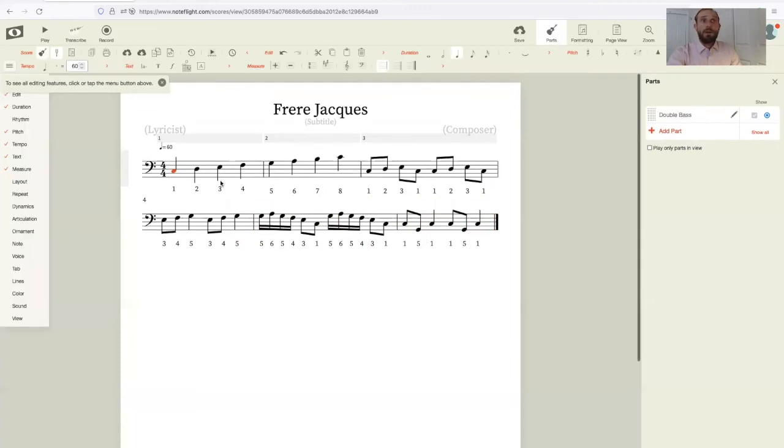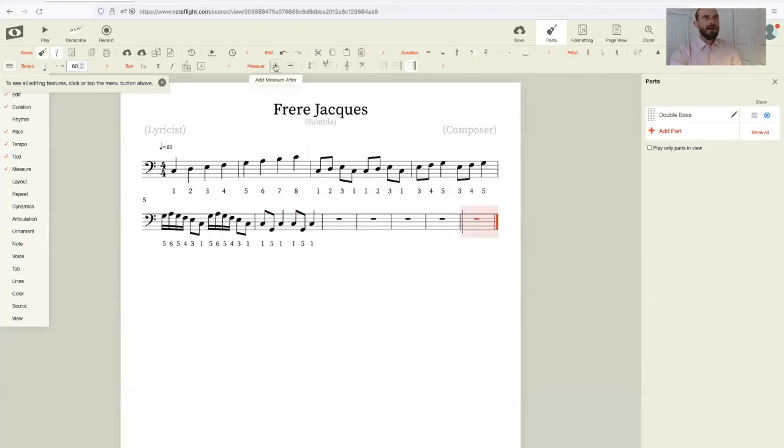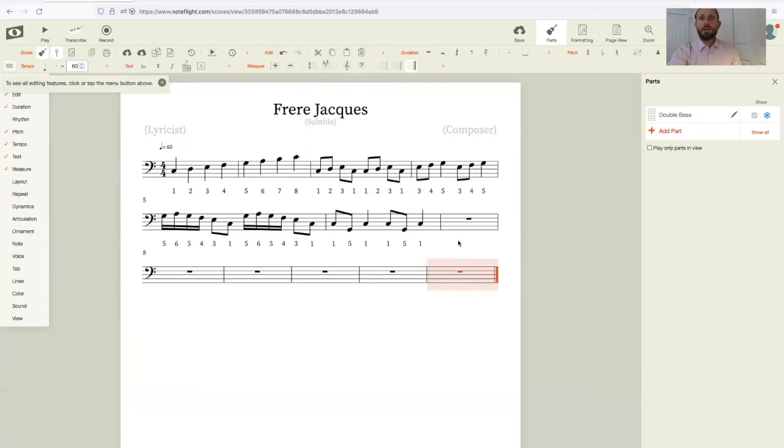Cool. All right, so make sure you've got all this written out, because now what we're going to do is add some measures. We've got 1, 2, 3, 4, 5, 6 measures. Let's add 6 more. 1, 2, 3, 4, 5, 6. And what we're going to do is transpose this. So we're going to the key of G. We're going to change this song so it sounds the same in the key of G.